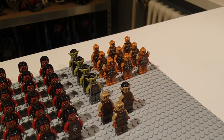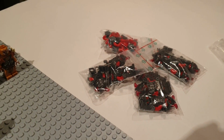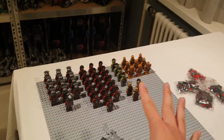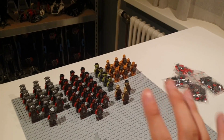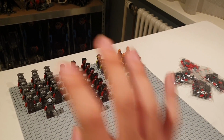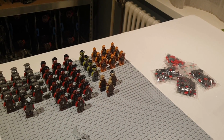And of course all the other orcs over here. And on top of that, Vermilion Warriors of the LEGO Ninjago series. So that's actually everything I bought for this Bricklink haul. I got a lot of the LEGO Lord of the Rings minifigures, a bunch of Yurikai for my Yurikai army, and a bunch of orcs for my orc armies.